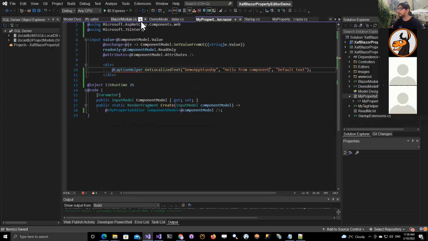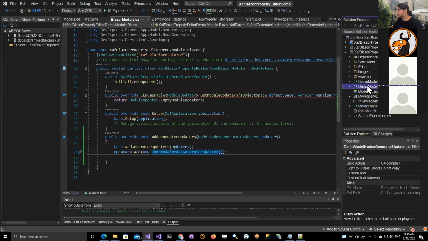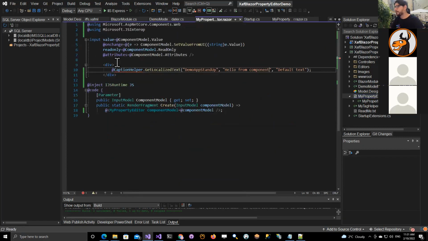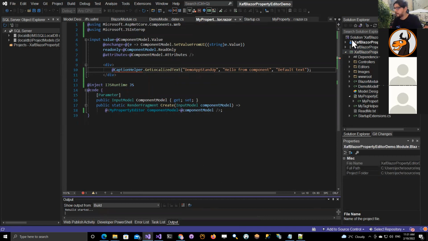Let's see. When I inject that, I will inject something different. So let's go here. And this will be hello from component from the model node generator updater. This is also a really explicit class name. So I guess someone like me is inside of Developer Express. Okay, so far so good. I was seeing like an exception here. Sometimes you see this, but we just need to compile it, I guess, before we run it. And that's not an error actually, or should not be an error.